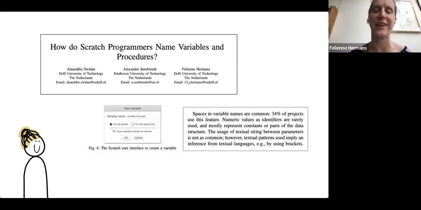And there's some other interesting things, like you can also use strings in certain places, and sometimes children would use round brackets, even though it's not necessary because there's no parsing going on. And this is a decision that could potentially inform programming language design, because yeah, I don't even know what the right answer here is. I am not the creator of Scratch. Like, do we want spaces here? It's very convenient, but then at one point kids go to Python or they go to Rust and the spaces are not allowed anymore. So maybe it is confusing.